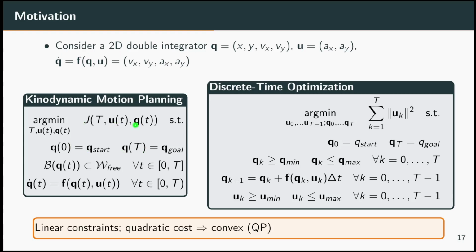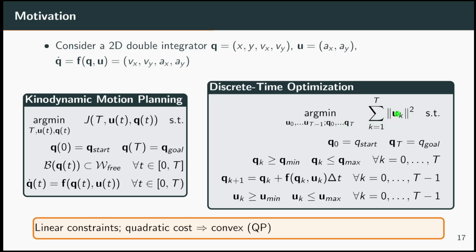But then in practice, we typically can't really do that unless we do the spline optimization where we get real functions. But we often also just like to discretize it. So instead of getting concrete function models like splines, we just have sequences of states. So what we could do in discrete time optimization is our decision variables now become just a sequence of T u's and T plus 1 q's.